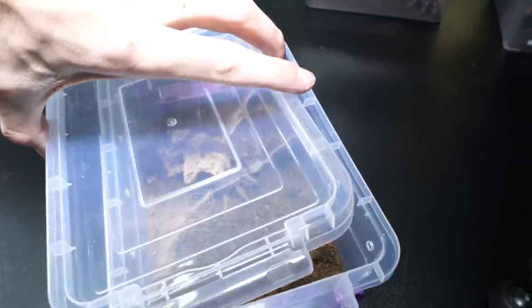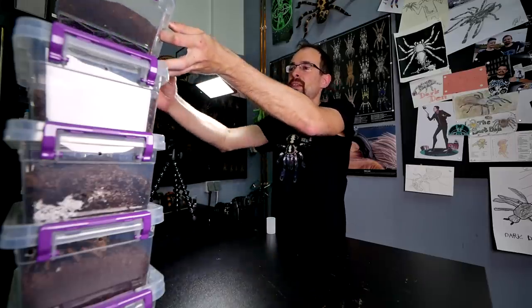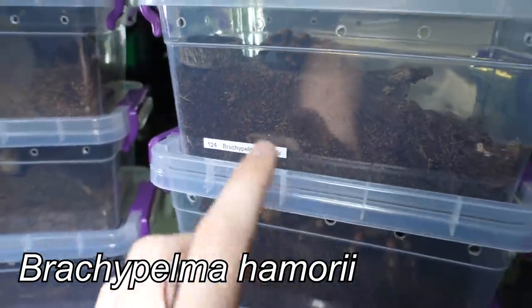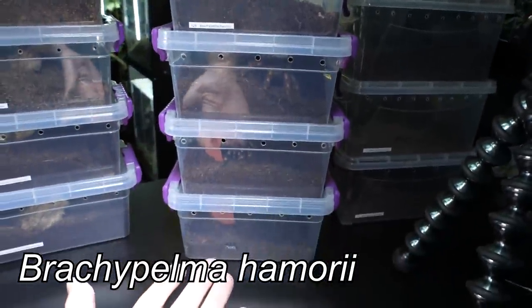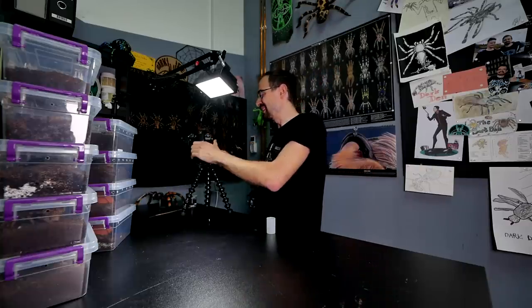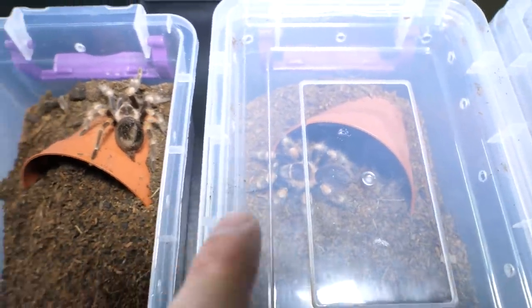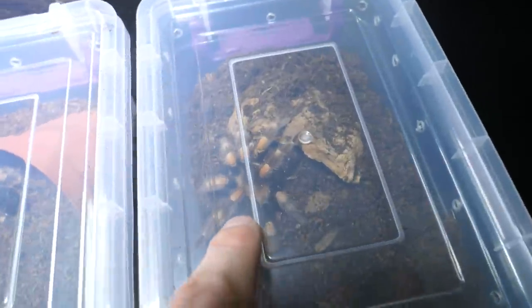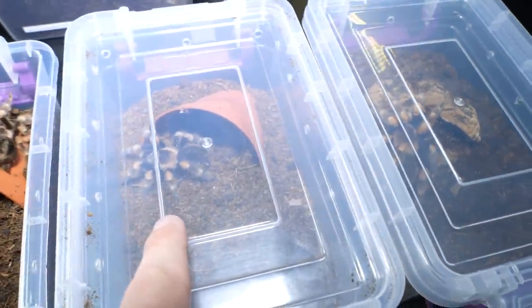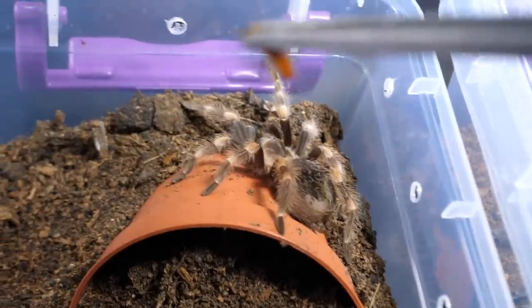We are done with this first bigger stack and are moving into this smaller stack. You can see it says Brachypelma hamorii — this is the Brachypelma hamorii stack. This one is a female and she is surrounded by three males, although they still aren't adult. Hopefully they are all hungry. Starting with this male — you see these two are similar size, while this one is slightly bigger. Probably one more molt to go, and I think he's about the same size as the female.